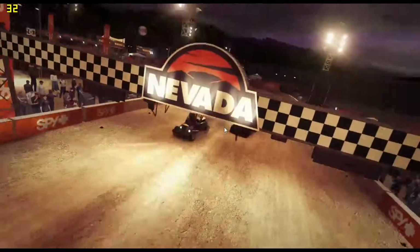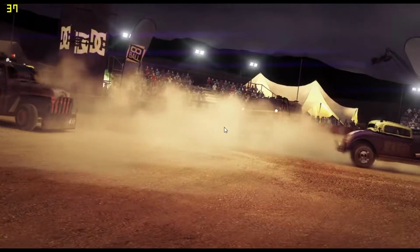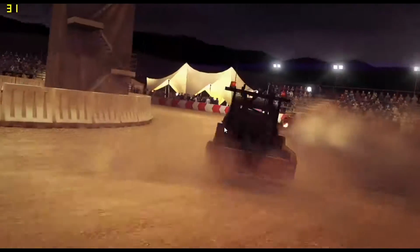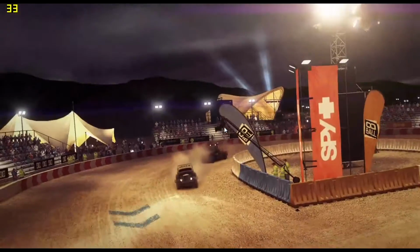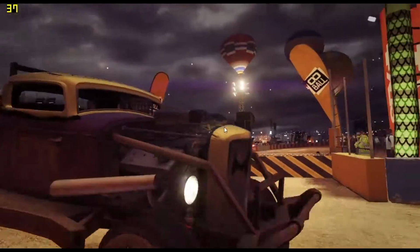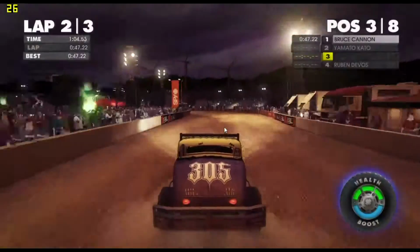So here we go. This is just the start of the race, and you're going to take the reins in a second, and we're going to showcase what it can actually do with the AI. It's still loading all the AI, and it's at 30 frames a second here, and it's very capable. So here you go, you're taking the reins here, and it's that first initial dip.